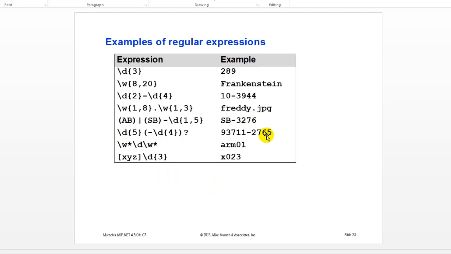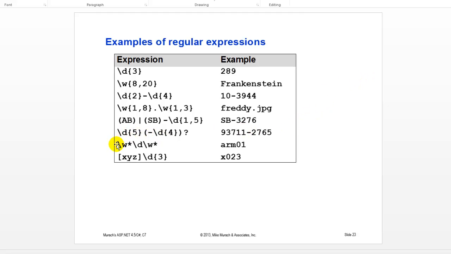And then you've got 5 digits, and then optionally, that's what this grouping right here, you've got hyphen and then 4 digits. This is optional, so they could just put 5 digits. So for example, a zip code is a good example of this. 5 digits and then optionally the extension code here.